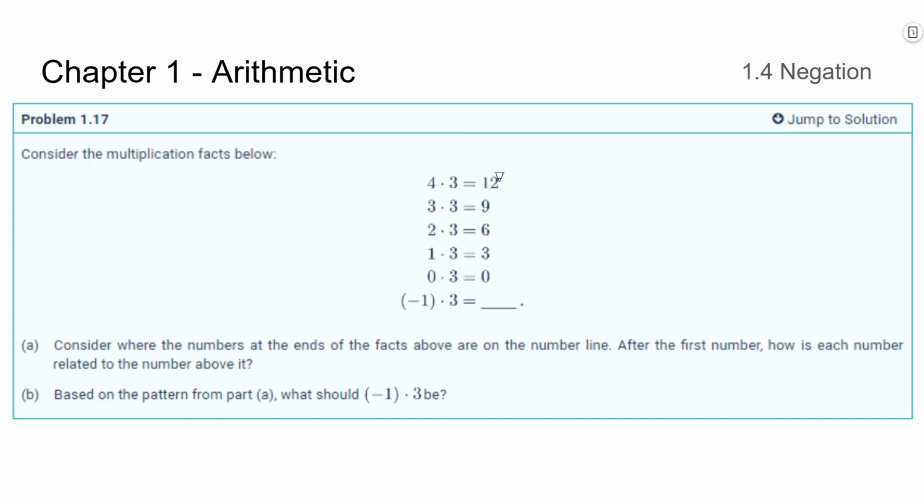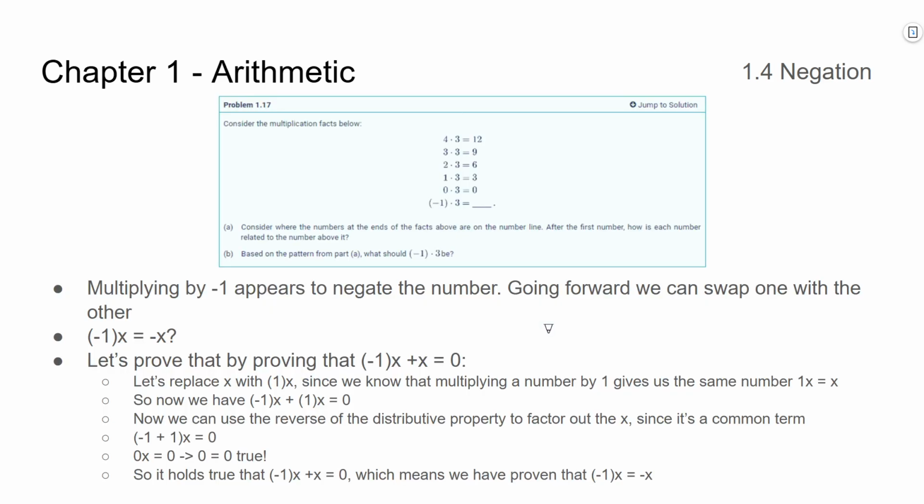All right, so we can see that it's going down by 3 each time. On the left side here, the first one is 4 3s, and then 3 3s and 2 3s. So there's 1 less 3 each time, which is why you get 3 less each time. 12 to 9 is -3, -3, -3, -3. So if you're at 0, following the pattern, you get -3 right here.